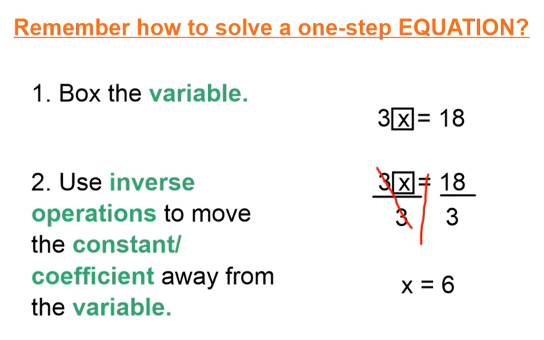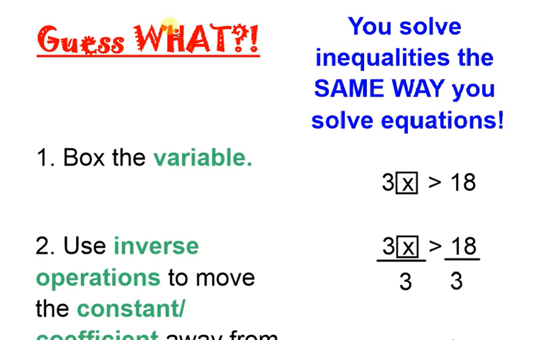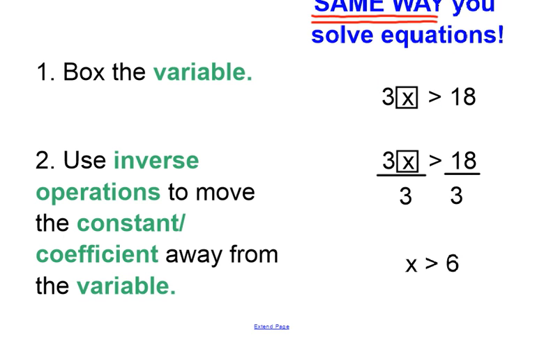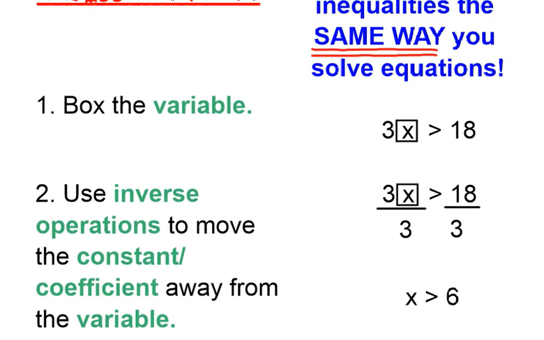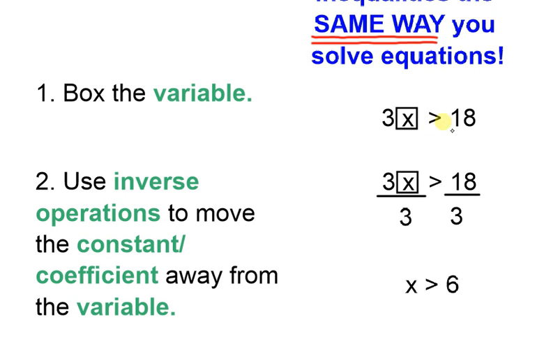But with inequalities, we don't have an equal sign. We have an inequality sign. But here is the really, really good news: you solve them the exact same way as you would solve an equation. So what I want you to do is pretend that the inequality sign is an equal sign. Okay? So 3x is greater than 18.